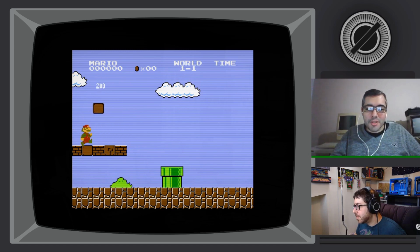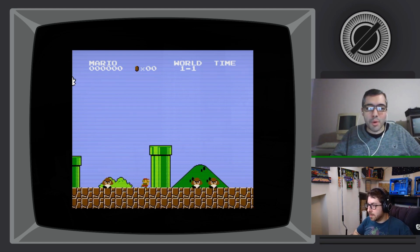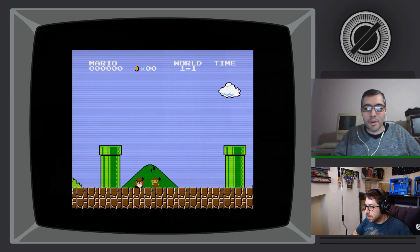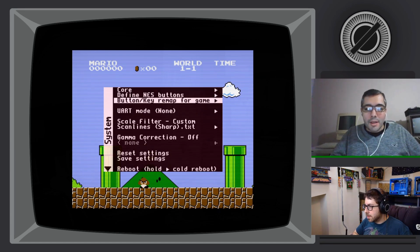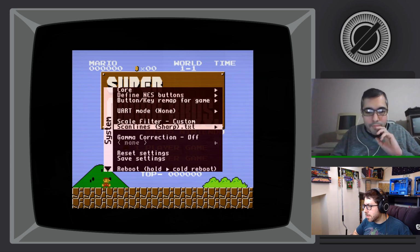His name is Sultan G42, and the way that these work is almost more like a shader than like scanline. So they're always there, as long as you turn the interpolation on. Okay, you've got that on.